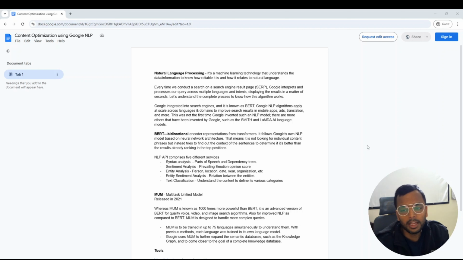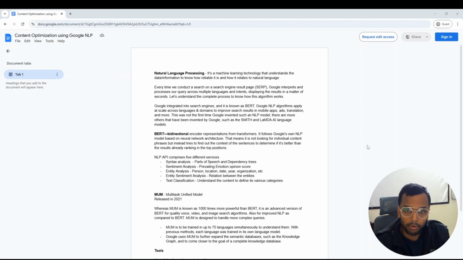Next we come to text classification. Text classification is where Google tries to segregate and define different categories on the basis of your content. For example, if you're talking about medical content, healthcare, nature, digital marketing or IT services, a product, a software, or guns, Google NLP tries to understand your content's tone and places your content in a different category segment. So the content, according to its tone and weightage, goes into that particular category as well.